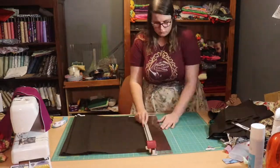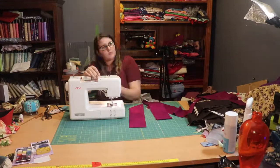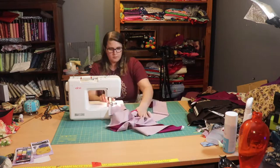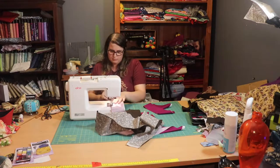Now I'm just cutting the strips for the waistband and for the straps. The waistband I believe was about 6 inches and the straps I cut at about 3 inches, but I'm not 100% sure. I kept the selvages on all the strips, so I've just gone through here and sewn them together, and then I've gone through and I've sewn the brown and pink together on one side so that later it fits a bit better.